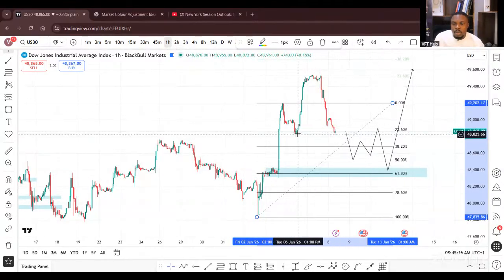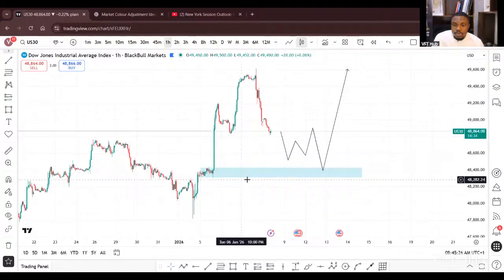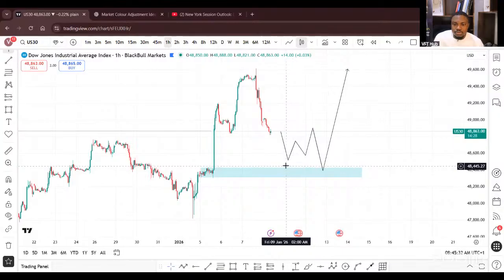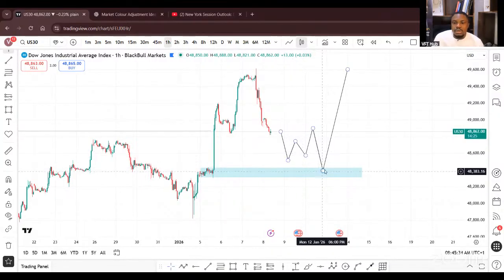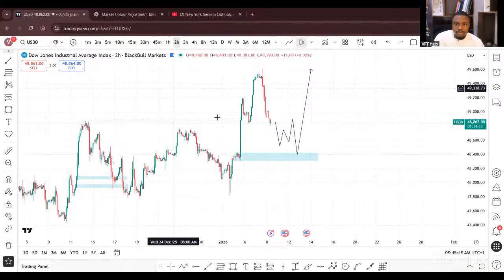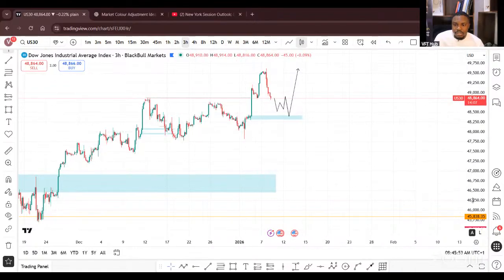But look at what we have, the inducement from around 23.60%, which is really not valid in my own style of trading. So I want to wait here and then wait for price to form that engineered liquidity that I mentioned. With that, we can now continue our rally to the upside. That's for US30. So I'll be anticipating what will happen today. You can scroll to a lower time frame, probably 15 minutes, to see it happen. If it happens on 15 minutes, fine and good, and I can take advantage of that.